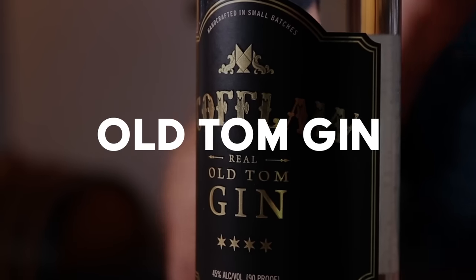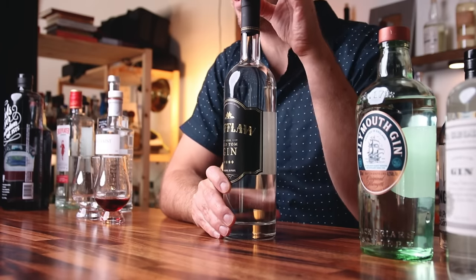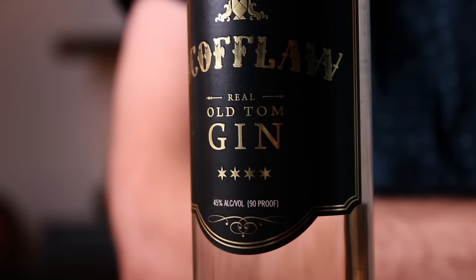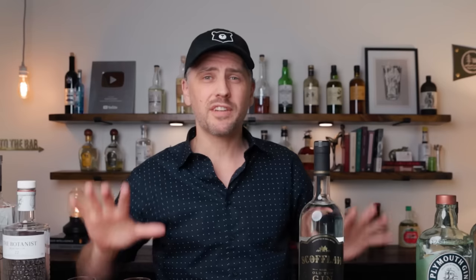From these cordial gins, we get what was called Old Tom gin. Old Tom gins were the ones that were cut the least — the strongest of the cordial gins with the least amount of sugar added to them. But it's still a sweetened gin. Old Tom gin disappeared for a long time, and we'll get into why in a moment. But it has made a comeback. It really grabbed a foothold in the United States at the birth of cocktails, called for in drinks like a Tom Collins or the Martinez. It does make for great cocktails — it adds a little bit of sweetness that's really nice with the botanicals.